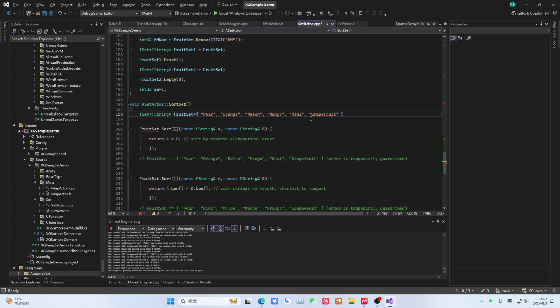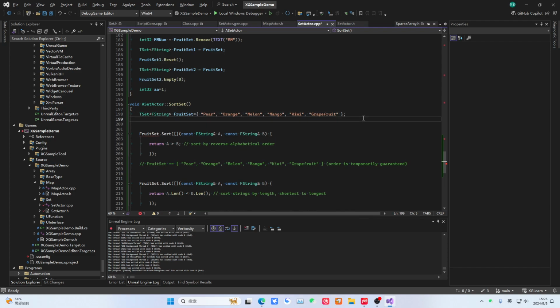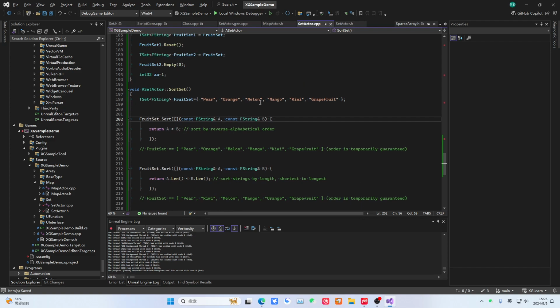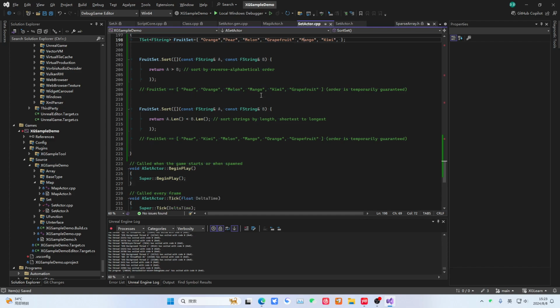Just place it like this. Okay, this looks like its conversion is normal. Then, in order to ensure that our sequence is different, we can just move it to this position. We move this to the middle. Then we execute this.